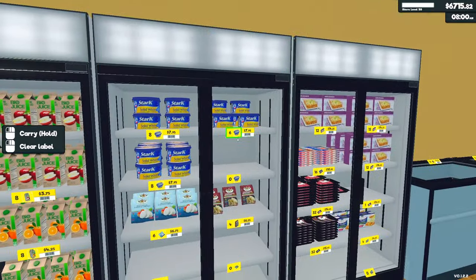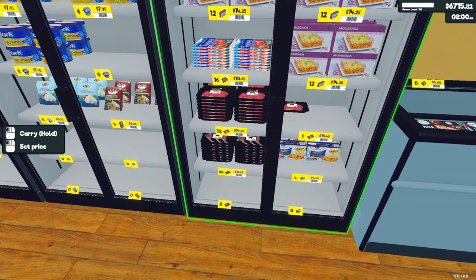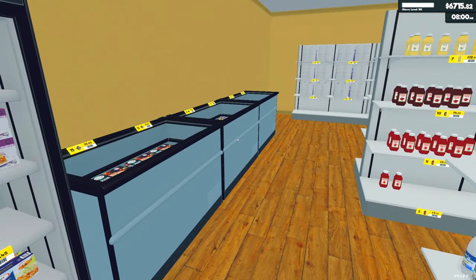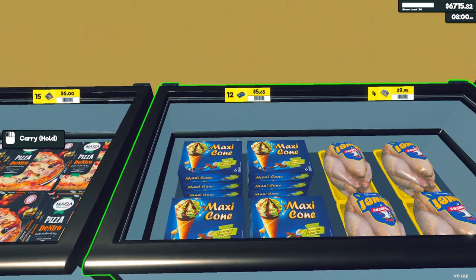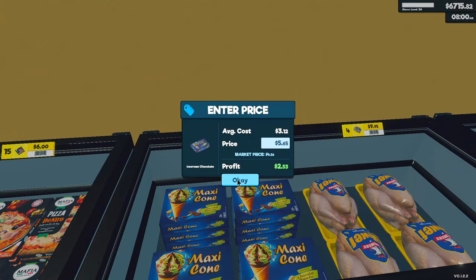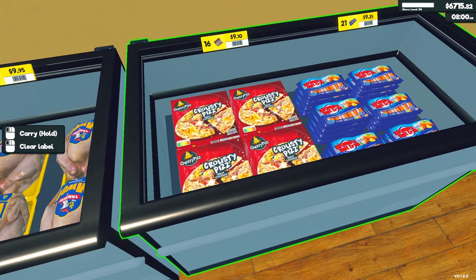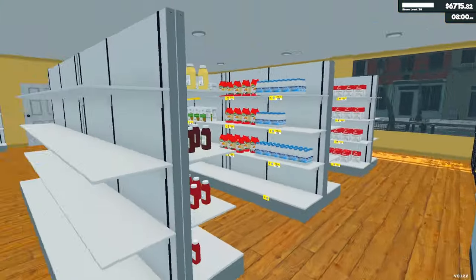We still have juice, tuna, and two cheeses. Over here we still have the seafood — I just bought a whole new load of steak and veal because we were actually out of veal. We have scallops over here, but they're not really good for profit so I probably won't buy any more. We still have the old pizza, chicken, and ice cream — I probably won't buy any more of that. We also have crab sticks here, pretty good profit margin. The cheddar pizza actually sells very quickly with good profit, so we're going to keep going with that.